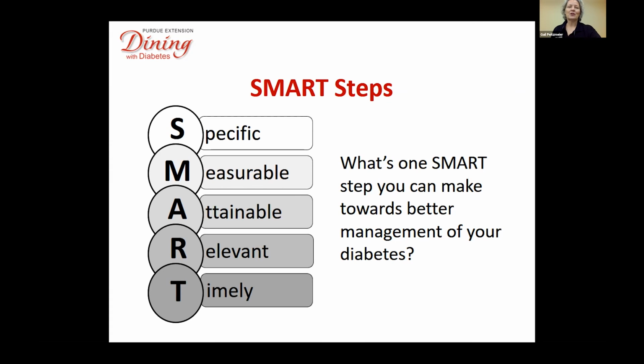So, just don't set yourself up for failure. Make sure your goal is something that you can actually accomplish. So it might be something like bringing your supplies with you and setting an alarm for blood sugars after my meals. And that will help you remember the goal you're trying to achieve. So choosing 2 days of the week, that wouldn't be too overwhelming, right?